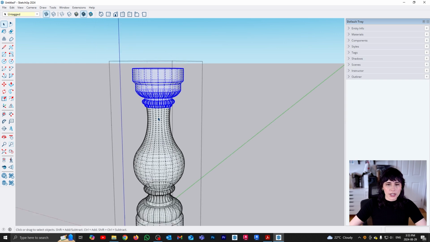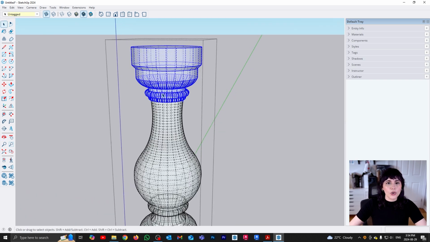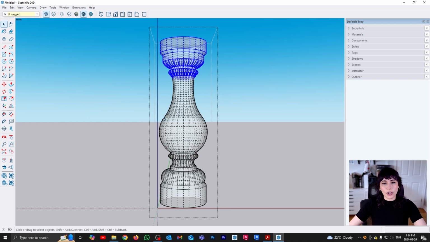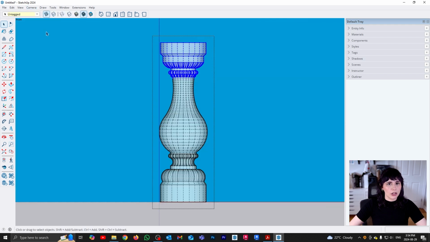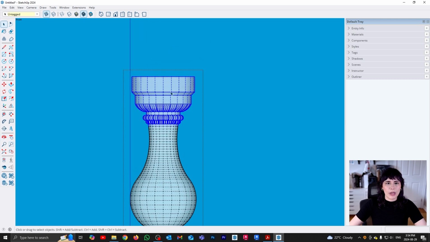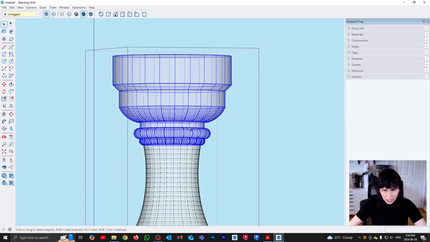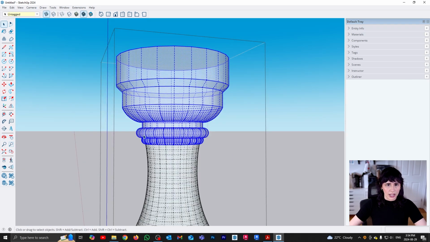Another trick that I like to recommend is that when you're going to make a selection for something like this, you go to your front view, or whatever view is aligned with the geometry that you're going to be selecting, and then you go to your camera and switch to parallel projection. Parallel projection is basically going to eliminate perspective, and it's just going to make it easier to make these kind of precise selections. So see, now I can do the selection of the top of my baluster without having to worry about, oh, did I select something else by accident?